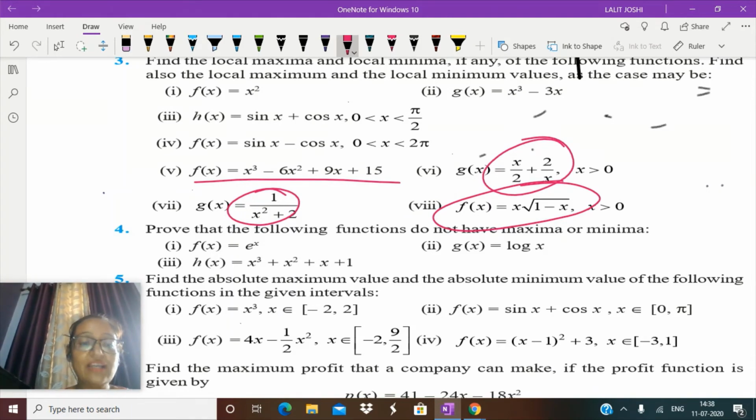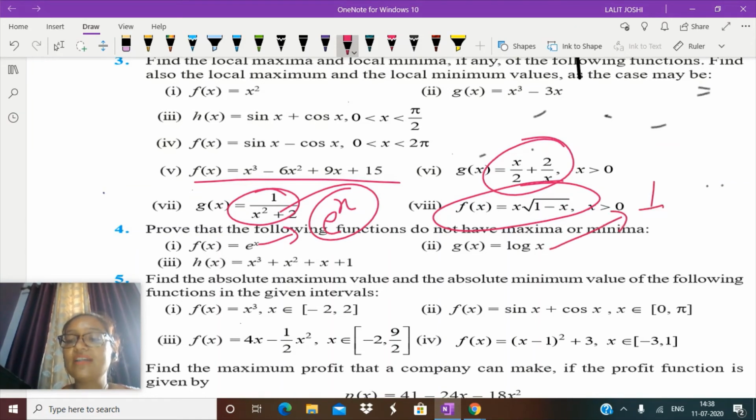have any doubt, right? Now, question number 4, it says, prove the following functions do not have maximum minima. So when we cannot find any turning points, then we can say we don't have any maximum minima. So for ex, the derivative is e^x. I know this will never be 0 for any of the x. So again, I cannot find maximum minima. Also, the graph is an increasing function. So unless until some interval is given, we cannot find the maximum or the minimum value.